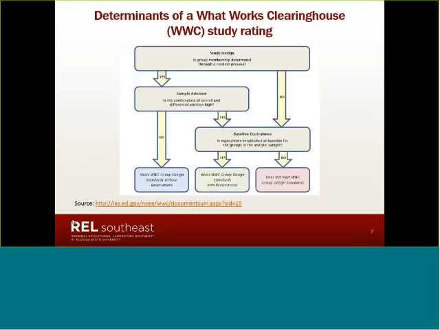And our last slide of reminders, looking at if your study is published and reviewed by the WWC, there are three potential ratings. If it is eligible to be reviewed, your study can meet group design standards without reservations if your groups are formed through a random process and you have low attrition. If you have high attrition, but your sample was formed through a random process and you can document baseline equivalence, then your study can meet group design standards with reservations. And if your sample was not formed through a random process, then you have to demonstrate baseline equivalence. If you are not able to do that, then your study would not meet group design standards. All of this we've talked about in previous webinars, and you can find more information about the different ratings in the WWC handbook.